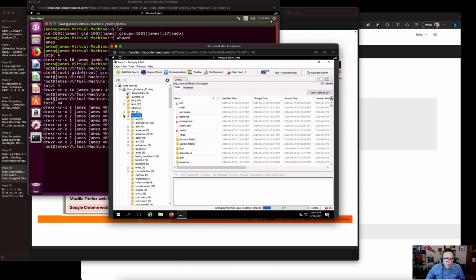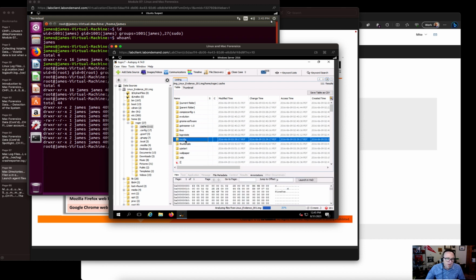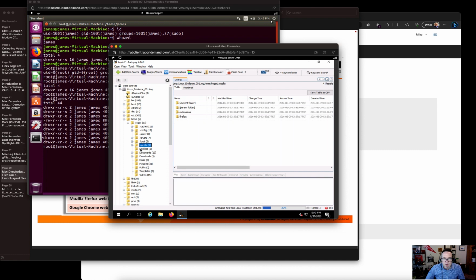And of course, more important probably is going to be the slash home directory for the user, in this case, user Roger. And we see the hidden directories, cache, Mozilla. So there you go, there's our web browser stuff. There's a Mozilla directory right there. There's extensions, Firefox, and of course we have information about the web browser. I don't want to get into web browsers. We have a different lecture for that.